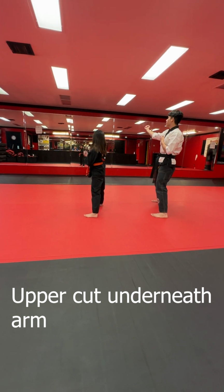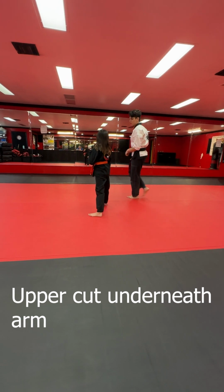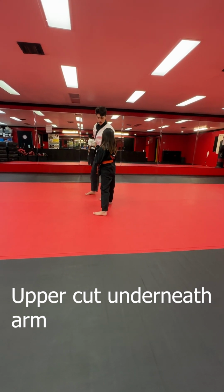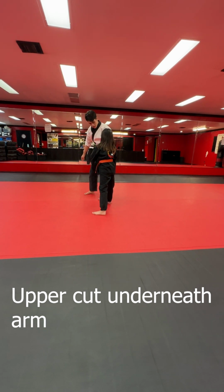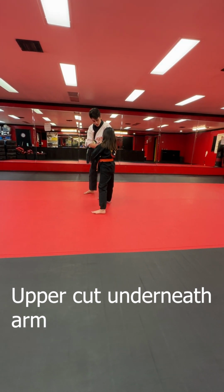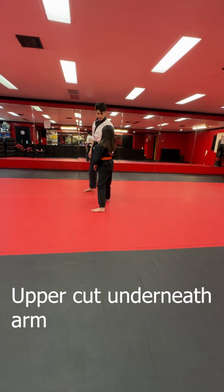So we're doing an uppercut underneath their arm. We're trying to get underneath their elbow. So if I was trying to grab you right here, right? So grab my wrist. I'm trying to grab you, right? You're going to do an uppercut underneath my elbow. Hyperextend. You want to extend like that, right?